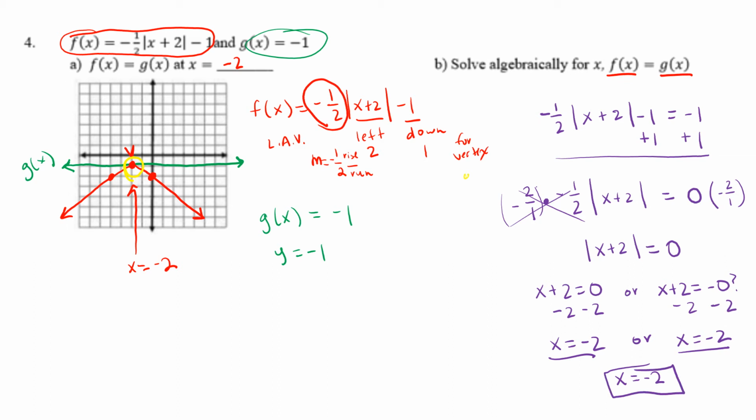So anytime you have an absolute value that you've isolated and it's equal to 0, you don't even have to set up that right-hand side, right? There's no +0 and -0. Just set up x plus 2 equals 0. Save yourself a little bit of time by doing that. But that finishes off those first 4 problems for you.